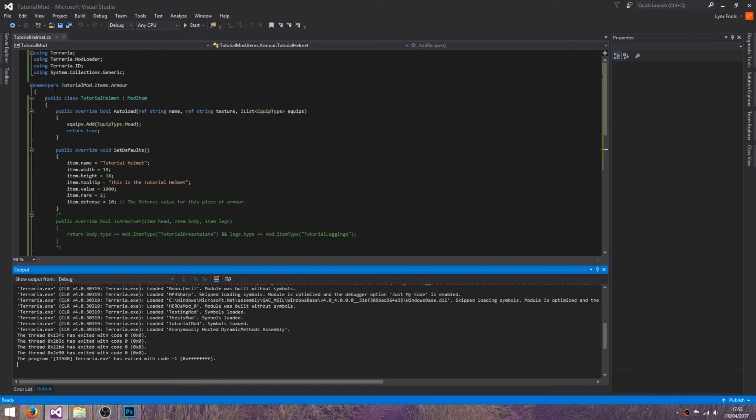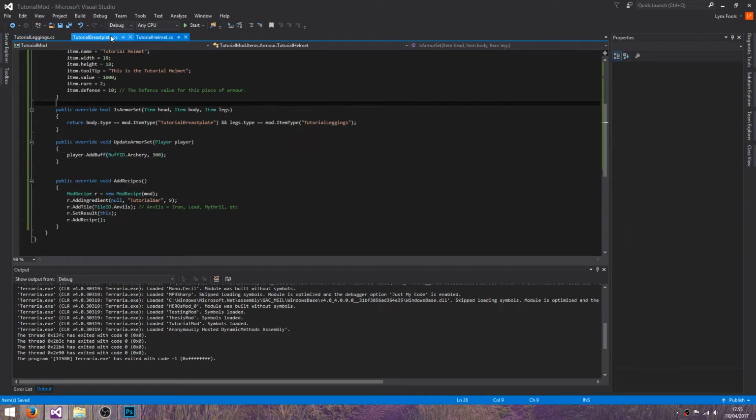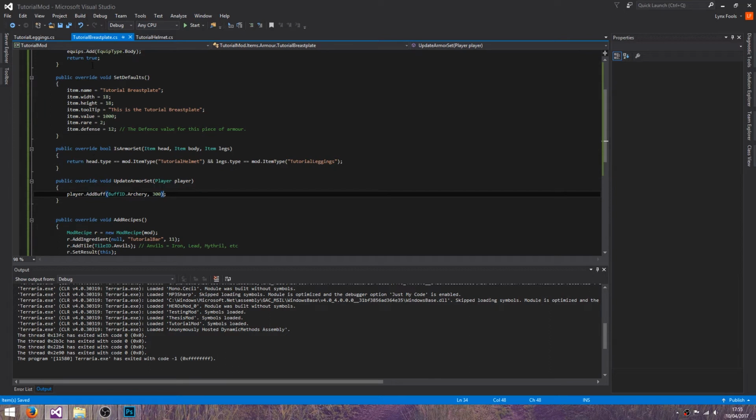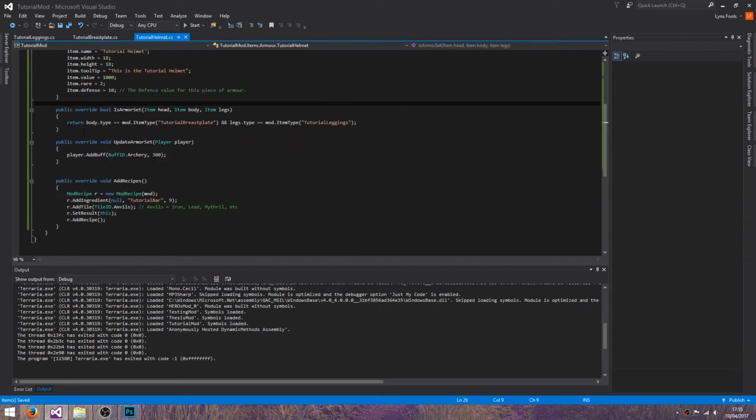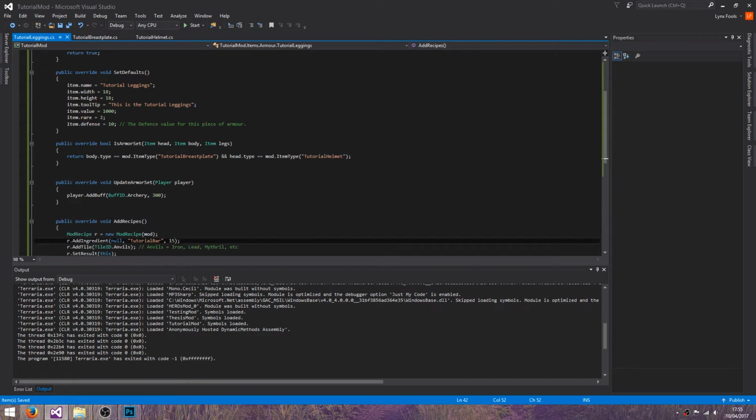Now I'm going to quickly create the other classes, which are exactly the same except to change this. So I will be right back. Okay, so we're back. I've created the other 2 out of the 3. I've also changed this, so on the breastplate we've got head.type equals tutorial helmet and legs equals leggings. I've also removed that, and I've also done it on this.